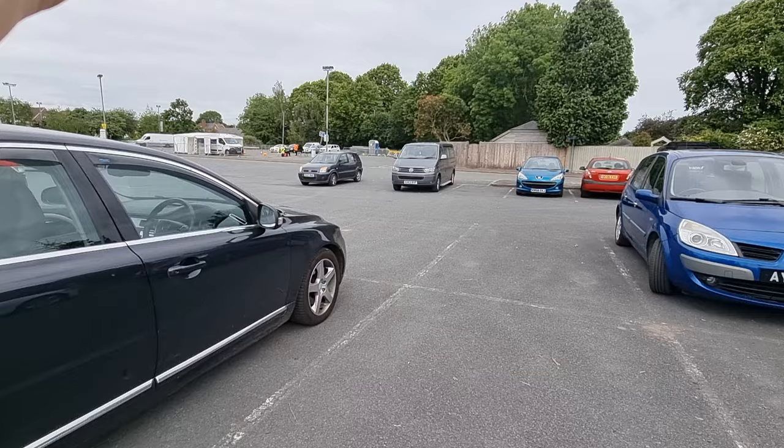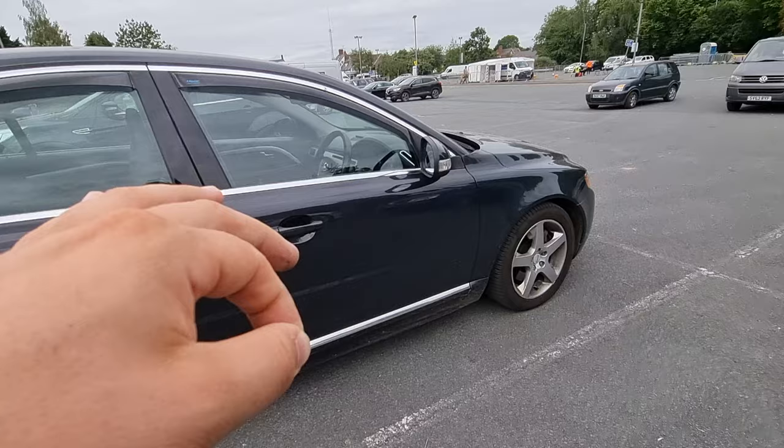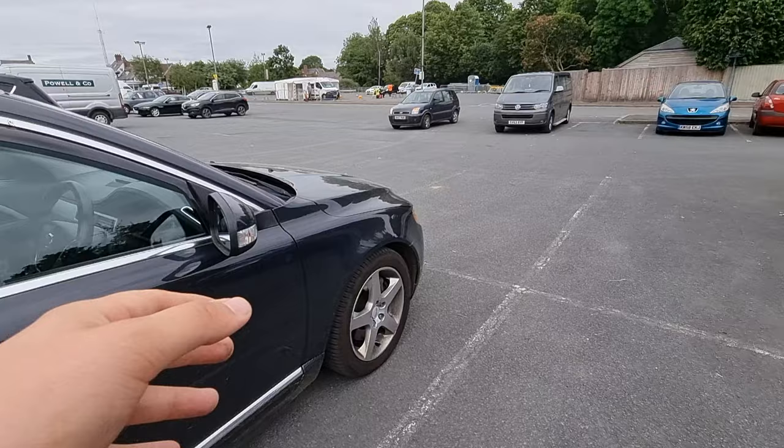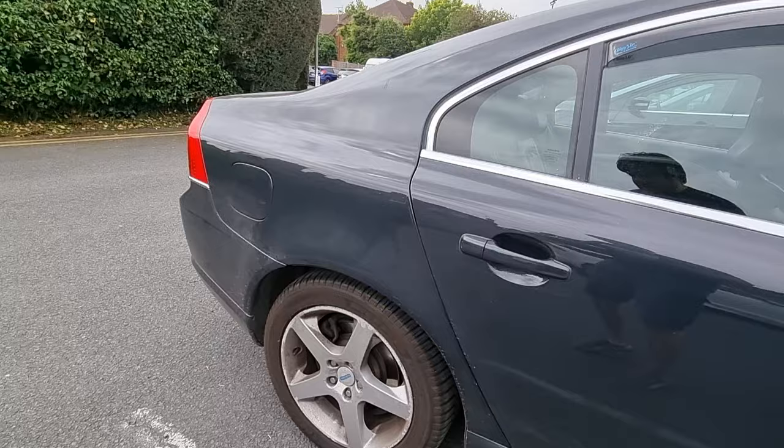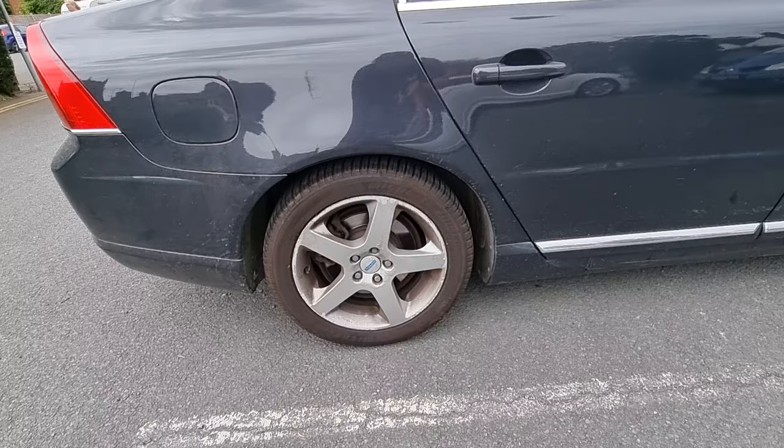That's pretty much it for suspension. Ball joints - this is a big, heavy car and it likes to go through ball joints and bushings at the front with that big heavy five-cylinder diesel engine, so check those too. Apart from that, the suspension on these cars is fairly stout. You've got standard front shock absorbers so they're not expensive to change and you can fairly easily do them yourself, as you can with the rear shock absorbers as well. The shock absorbers sit separately to the springs, which makes them nice and easy to change.